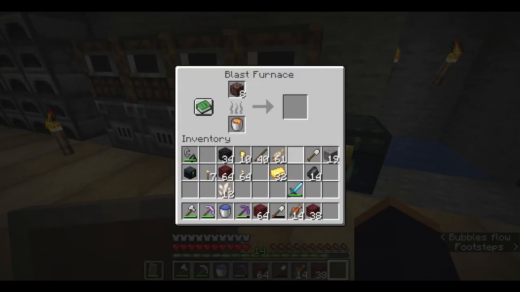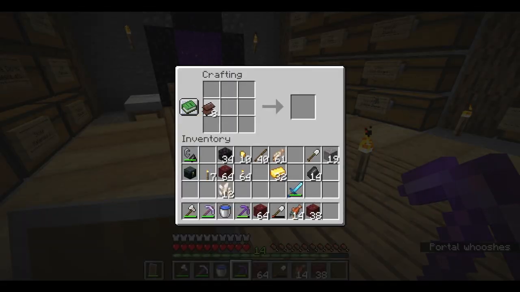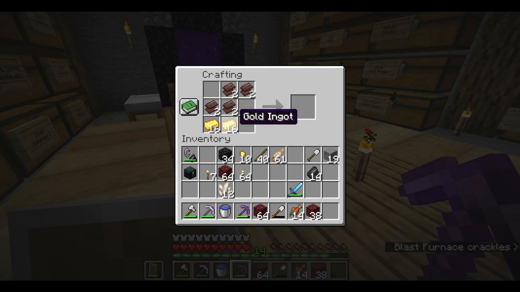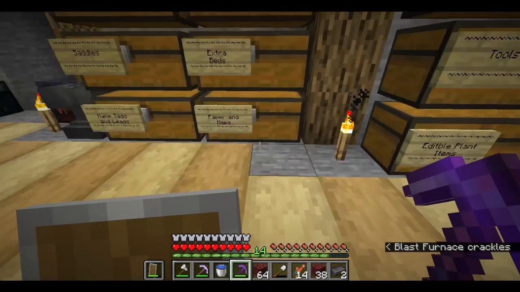Alright, let's smelt the stuff. Brilliant! So wait, is it like an S shape or something? Oh wait, that is actually how you make it. Okay, cool. Nice, we got two netherite ingots.